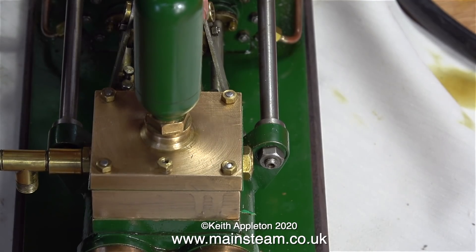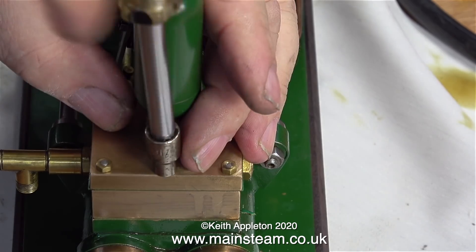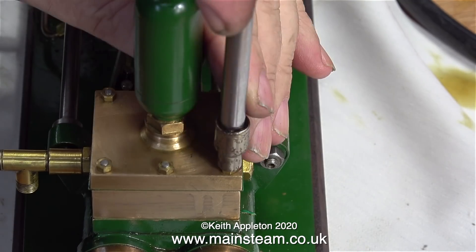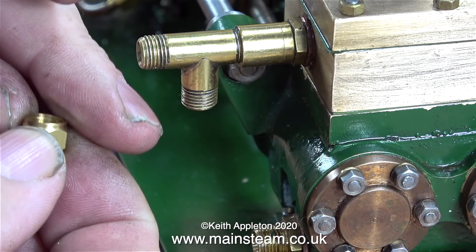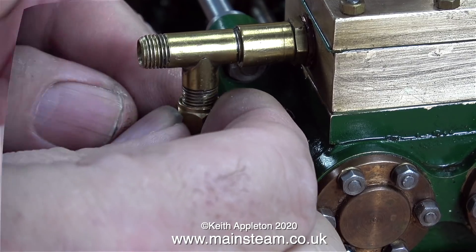Don't forget I've already been here before and this pump started to leak, so I'm not really that hopeful that it's going to be perfect this time — although there is one vital difference between the previous assembly and the assembly now. Can you spot what the deliberate mistake was the first time round? Well, it wasn't a deliberate mistake — I just duplicated the way the pump was in the first place.